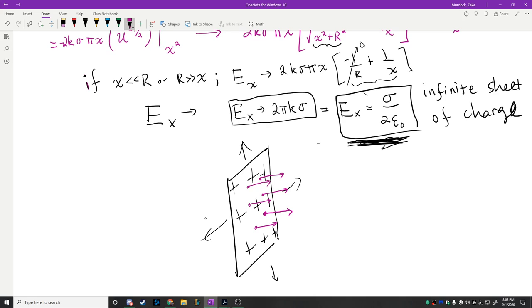It becomes this nice, consistent pattern of electric field lines coming out from it. A sheet literally produces these beautifully straight lines like this. And it kind of has to if you think about it, because if it goes on forever, you're never going to have Y components. You're only going to have X components, right? And something I left out of this is that the same thing would be happening on the opposite side. You'd have electric field vectors that would point this way. Kind of makes the picture work worse, but you can imagine that these field lines, they point all out away from this, almost like water coming out of a shower head.